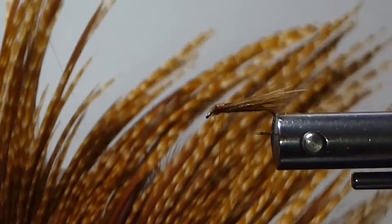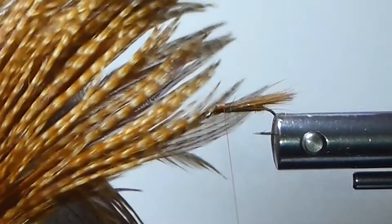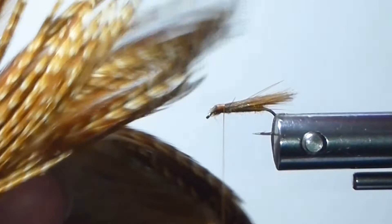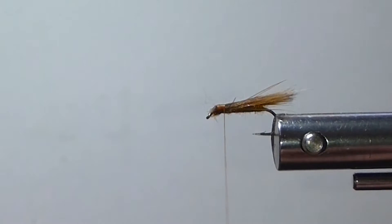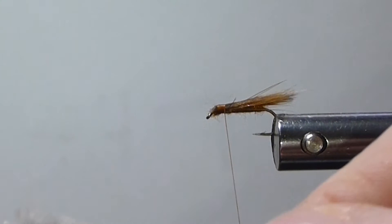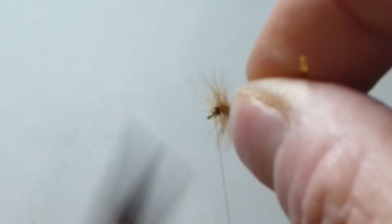Then we're going to go to our neck and I'll just pick out some hackle to size. Getting kind of picked over on this one — those are getting a little too long, got to go back down a little deeper. That looks about right. A couple there — not too bad. Now we're just going to catch that in. We're going to get quite a bit of hackle on the front of this little cinnamon caddis — about four turns or so of hackle. That should sit up there in the base that I did on my wing.